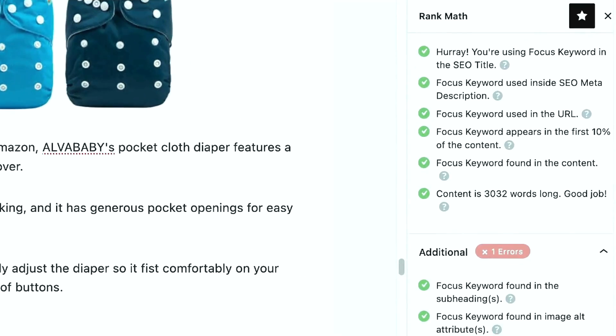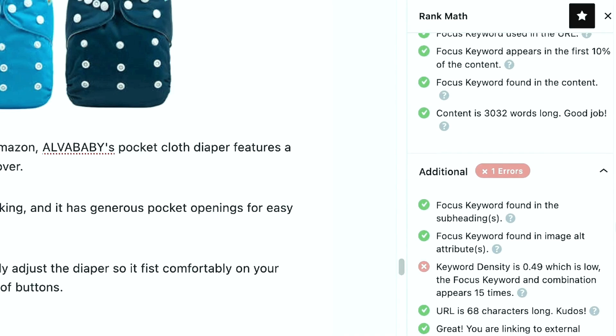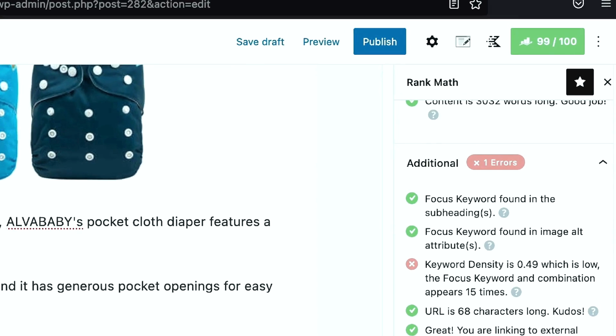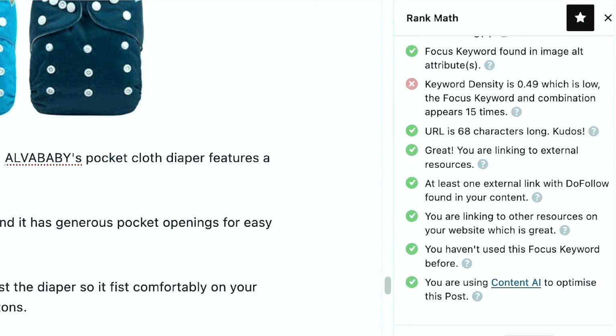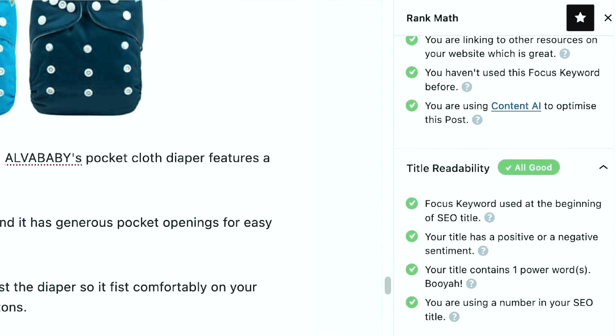Now, if you use Rank Math, you know that our SEO analysis tool is very comprehensive and it scores your content out of 100. It includes a lot of suggestions and recommendations to help you improve your content. But they are limited because they are based on a fixed algorithm that doesn't change. So if you're optimizing for a highly competitive topic, it is kind of hard to gauge how well you will do on search engines. And that's where our Content AI comes into play.